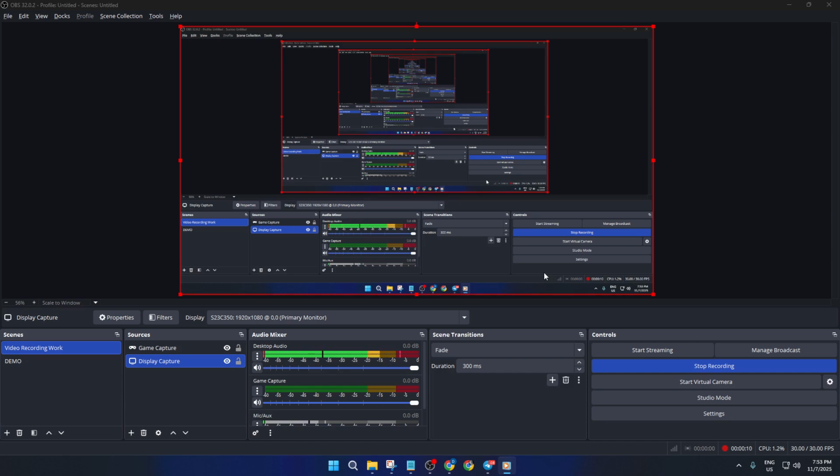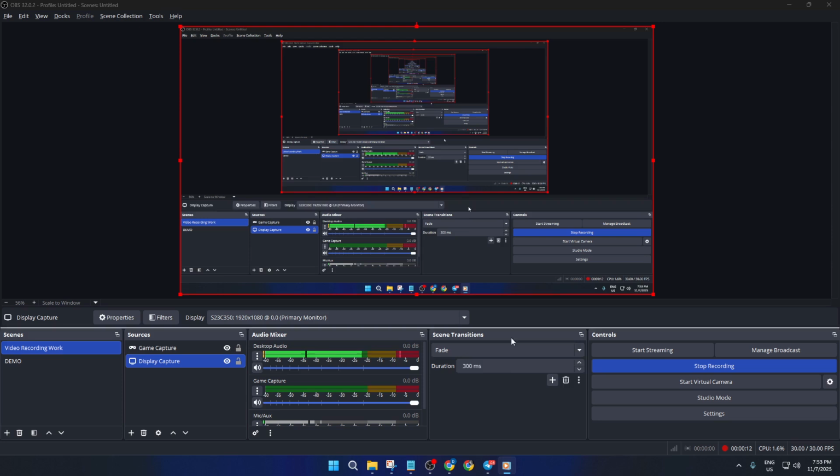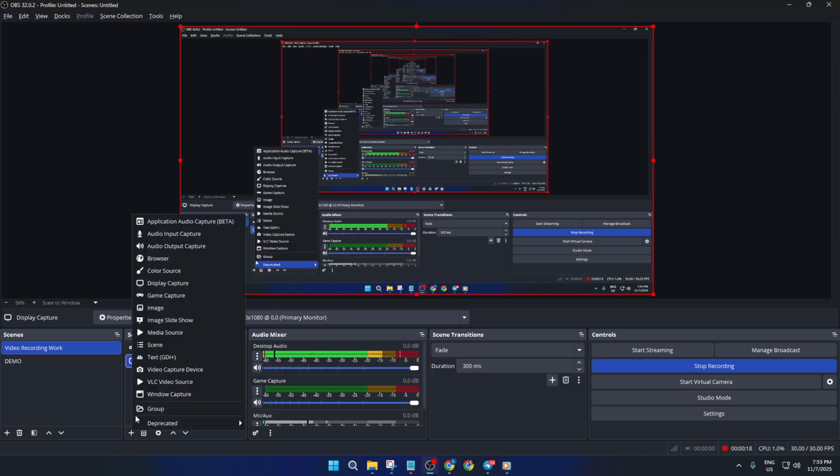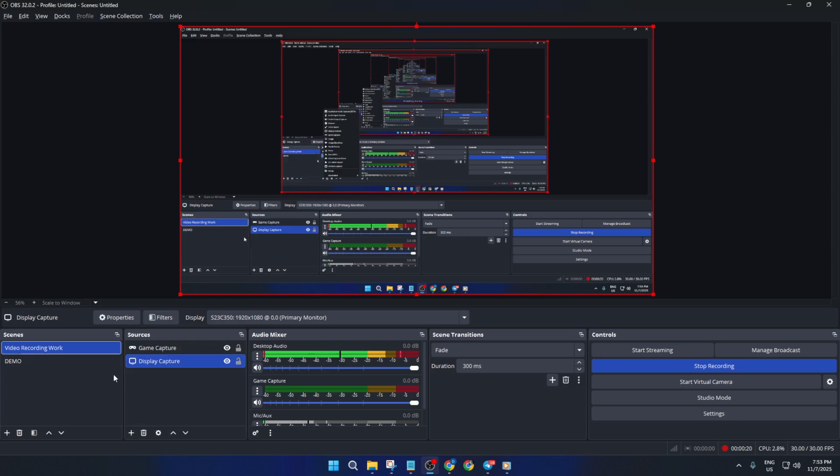The problem usually comes up when you're trying to capture your gameplay and you expect overlays, like donation alerts or chat boxes, to show up on top, but for some reason, they don't. First things first, we want to check the source you're using in OBS Studio. Look at your list of sources in your scene. Find the one labeled Game Capture. You want to double-click on that. It'll open up a Properties window with a bunch of checkboxes and drop-downs.